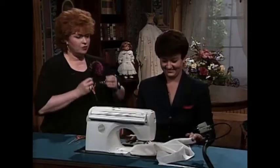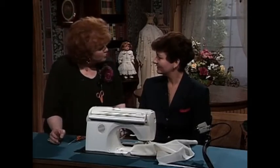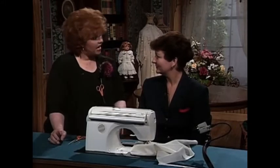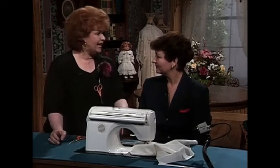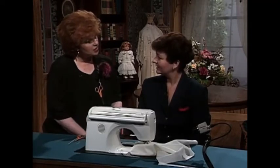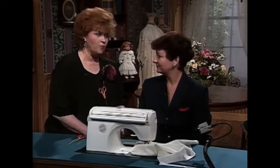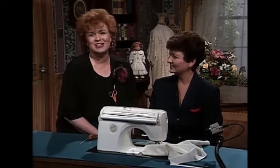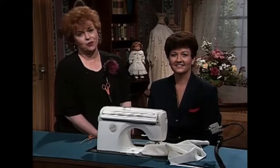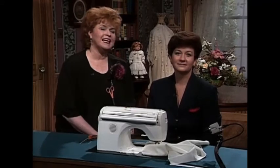That is absolutely adorable. We've had so much fun since the embroidery units were put on the machines. People are sewing who really didn't think they would ever sew again, and they're having fun with wonderful elegant home decorating projects. There's a store in London with the most beautifully decorated sheets and placemats — they literally cost hundreds of dollars. So we're going to be able to cheat if we have one of these wonderful machines. Next, Lana is going to show you how to turn this lovely piece of linen with the beautiful rose on it into a really elegant placemat.